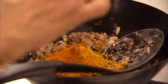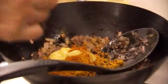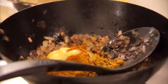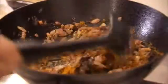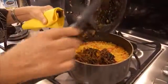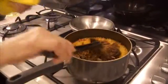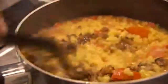Add a teaspoon of ghee and quickly stir it through the paste. The aromas should envelop you as the spices and butter mix in the hot pan. By now your dal should be cooking nicely and a large portion of the water will have been absorbed by the lentils. Stir the spice paste into the dal on the stove top and mix in well.